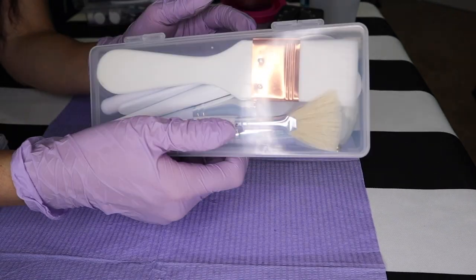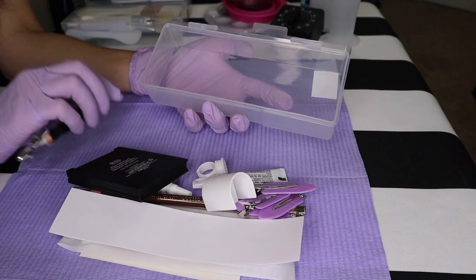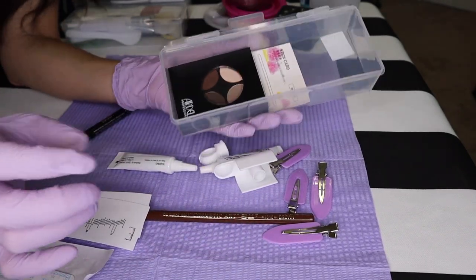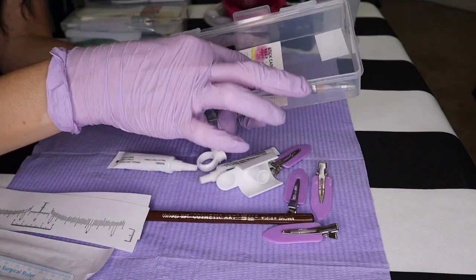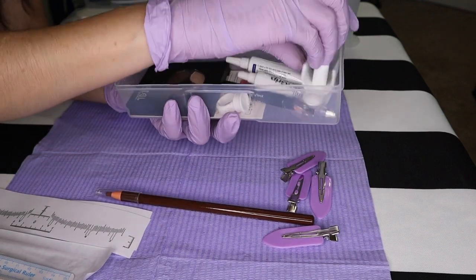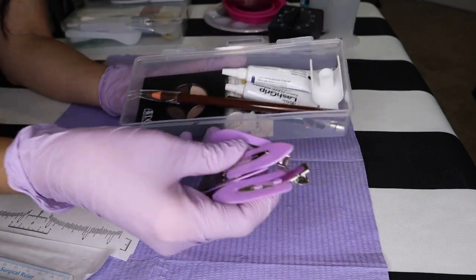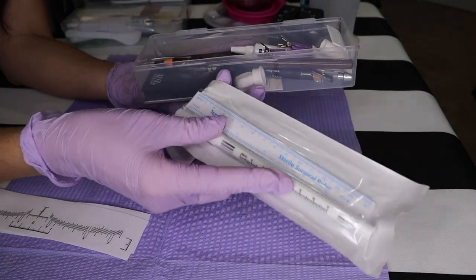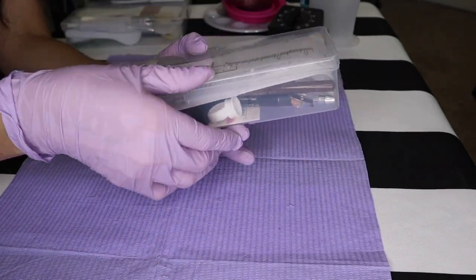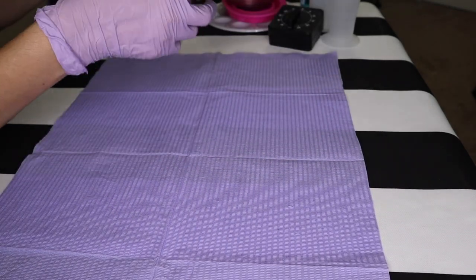You have to be strategic about how you organize your containers and keep them nice and neat. And then here, you're going to have these items: your lash stick card, your brow products which includes your liner, your lash glues, your lash rings — you could leave that out so it's not in there. Your brow pencil needs to go at a somewhat of an angle so it fits. You have your little hair clips — scooch it down and fold it and it will fit just perfect. And then you have your brow stencils — you have to bend a little bit, just don't actually crease it. I like the clear bins because you can see what is where a lot easier.